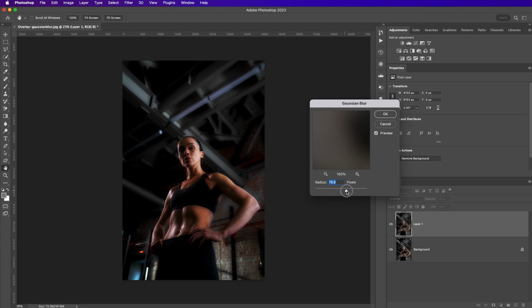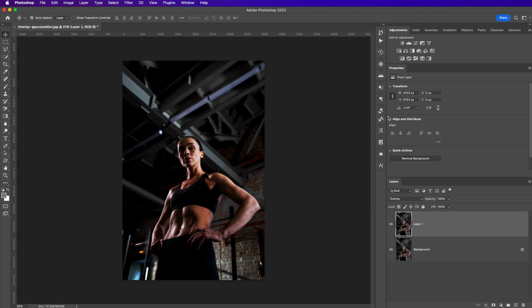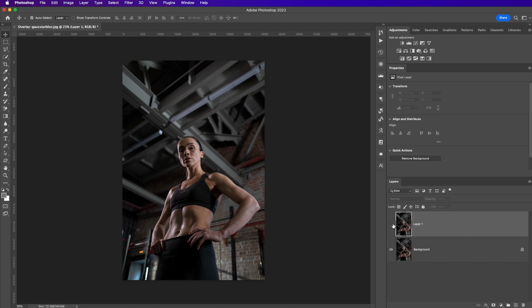Sometimes I use this for a dreamy effect, but sometimes watch how as I pull it further, see how she's now back in focus. Here she's super high contrast and starting to look blurry, but now all of a sudden she looks like she's more in focus. It looks even more dreamy. A balance of what it is that you want. I want this to be a little bit more high contrast. So I'm going to click OK. Just added a bit of drama to this image.